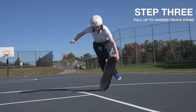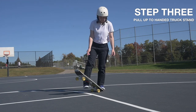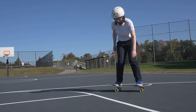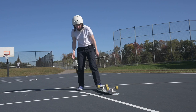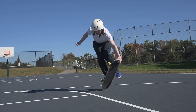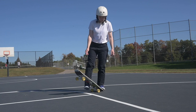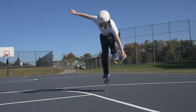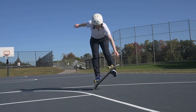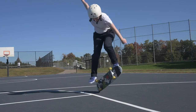Step three is working on pulling the board up with your back foot and catching it with your front hand, but you do not want to leave your front foot on the ground anymore. You want to get good at this — it is so important. I wish I had practiced these before I ever started learning the no-handed 50-50s. They're great to add in a line anywhere, but they're also great to get used to the no-handed pull-up without giving your front foot a ton of bruises while you learn it. So you can just do this to practice the pull-up and do a handed truck stand, or after you catch the board, you can place it on your front foot in order to practice the dismount as well.